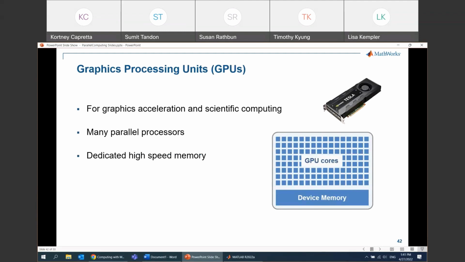The analogy that I really like to use for this is, if you're talking about a CPU, each core is like a horse, and they do a lot of work, and collectively they can do even greater work. But if you look at a GPU, each core is like an ant, and individually it doesn't do that much. But when you have thousands of ants, you end up running a $10,000 pest infestation bill. So you can see a lot of damage that can be done and a lot of impact that individual cores can have. So GPUs are really good for computationally intensive problems, but problems that don't require a lot of memory.